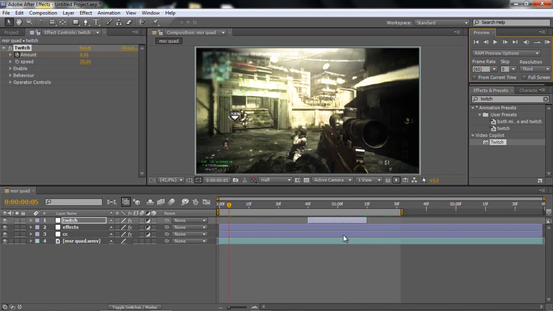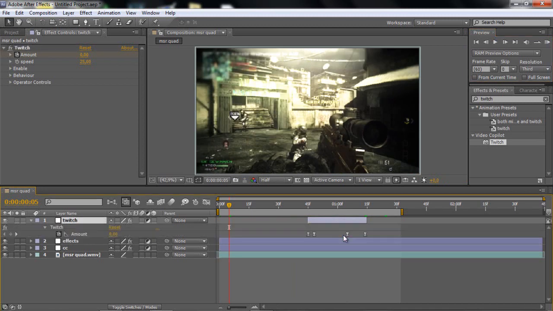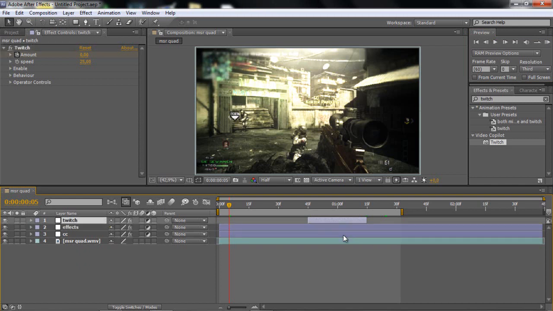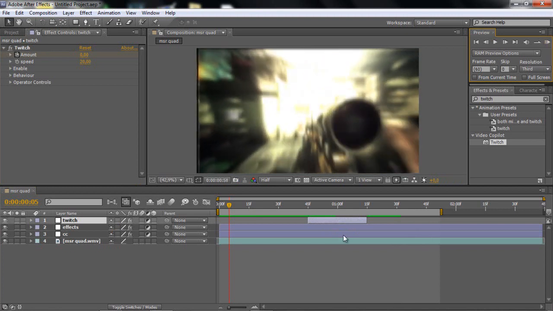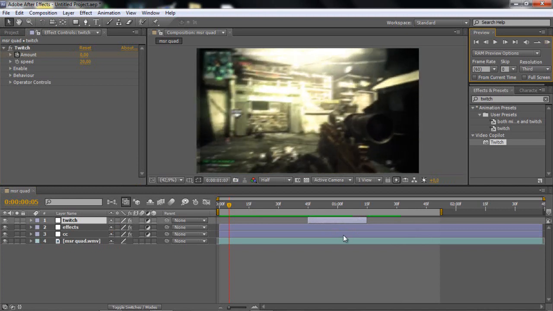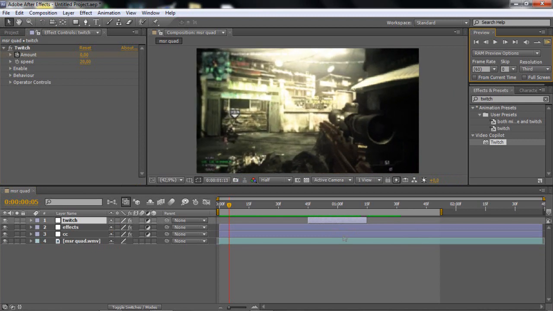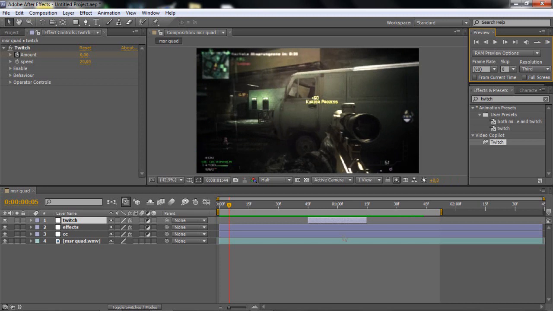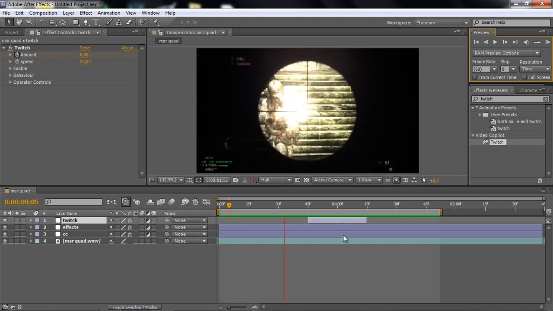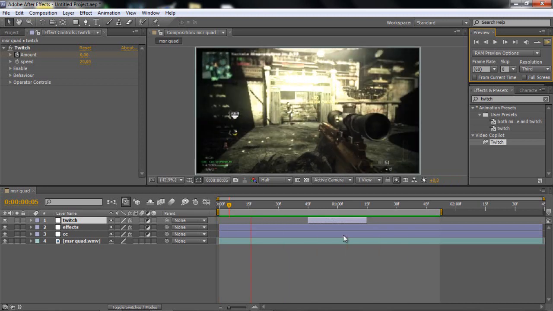So this is the final effect. You can always mess around with this. You can delete that effect and try to drag down the speed to 20. Just mess around with the Twitch. You can always use this for a transition. It's very easy, just take this over the transition between both clips. And yeah, this is it.